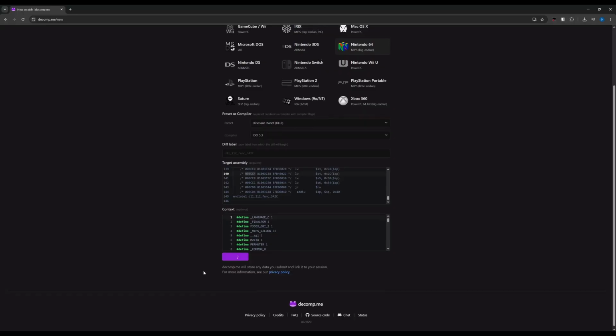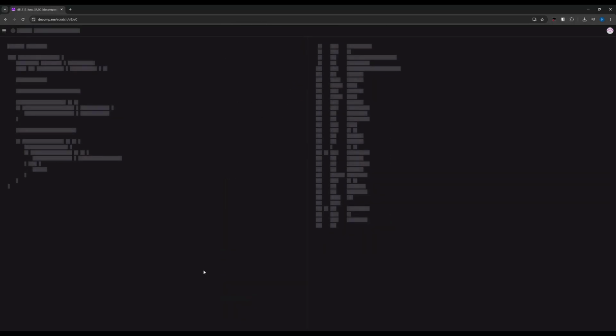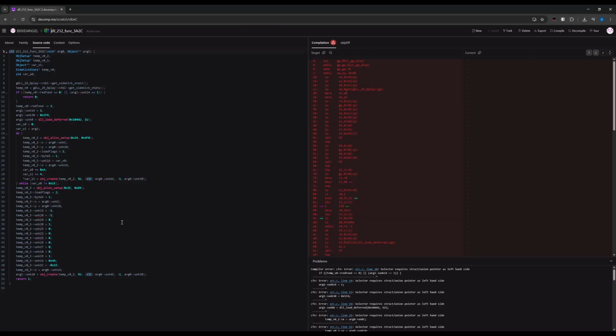Awesome. It's taken a little while, but that's fine. Alright, there we go. Now, we have encountered something where it didn't compile directly, and there's probably multiple reasons for this. The first reason being that arg0 is a void pointer again, which it looks like it's accessing it in a way like an object would be.